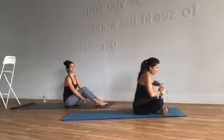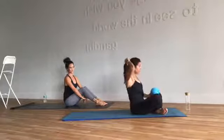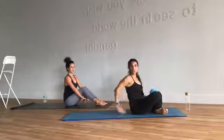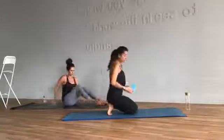If you're fortunate enough to have a ball at home, by the way, you can totally find these things on Amazon. They're called playground balls. If you want to get one, you don't have to stay in Studio Blue. You get any color that works for you, but you don't need a ball at all for this series. Wherever you are, I'm just going to do it because it keeps me a little more honest too.